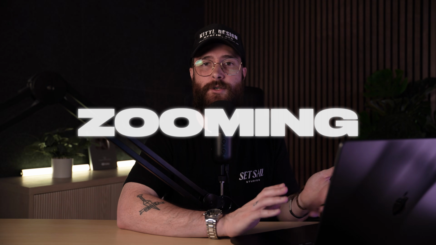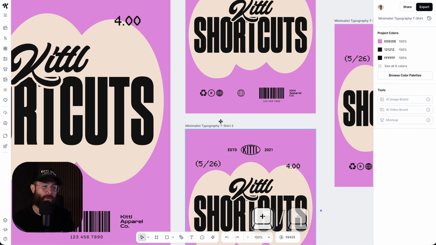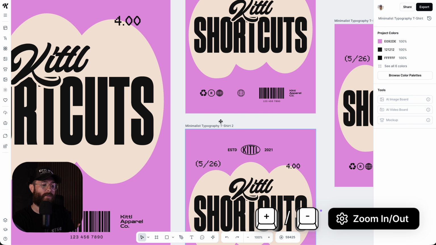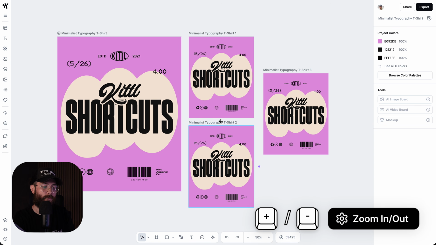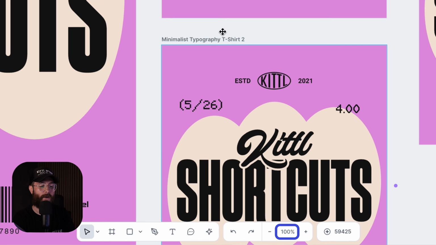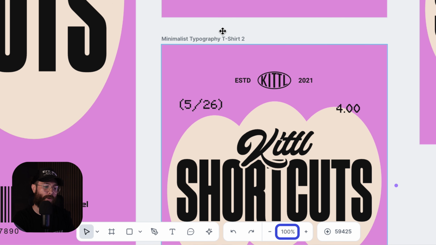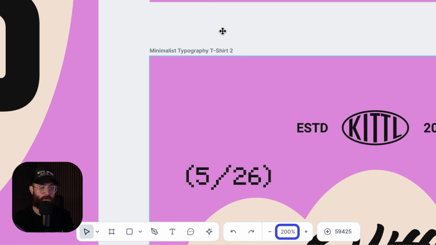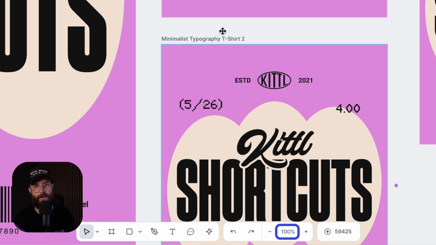All right, the next shortcut is actually an easy one. It's all about zooming. And there's a couple ways you can do this, but the fastest way is actually to just use the plus and minus keys. The plus and minus keys on your board are going to use 50% increments to either zoom in or zoom out. You can see down at the bottom, it's currently at 50%. If I click plus, it goes to 100%. If I click plus, it goes to 200%, and it kind of multiplies over its effect to get you closer to what you're looking for.